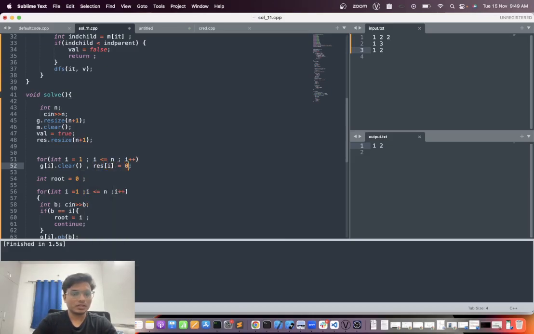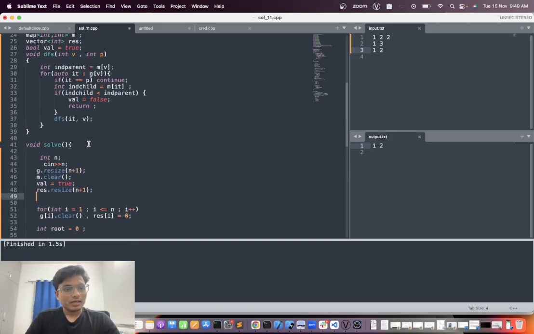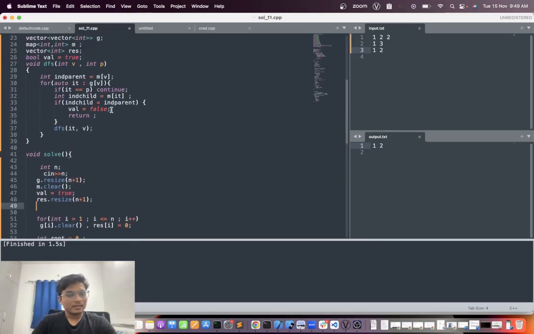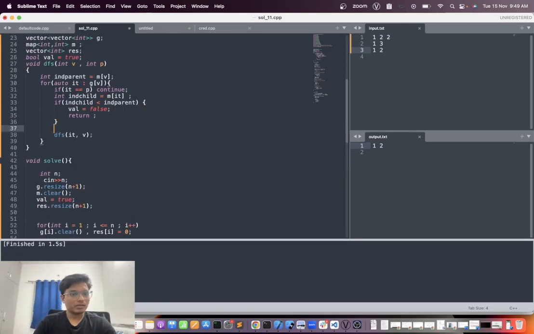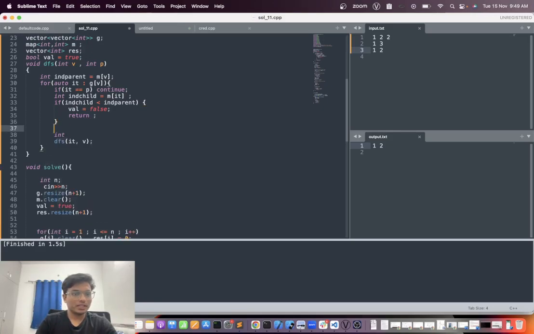So i is equal to 0. So let's say the value will be the current value of this i, or I will say how much sum I require from the root, that is equal to int child, and that is already computed, that is int of parent.